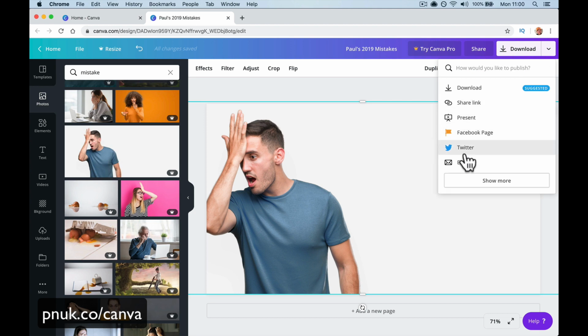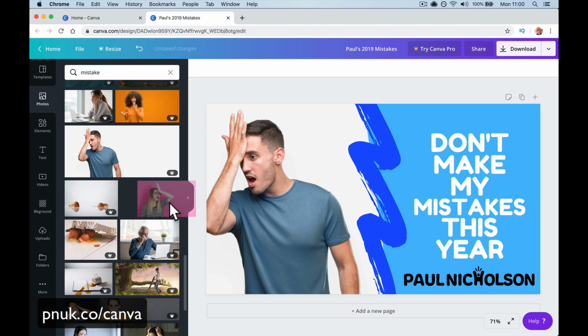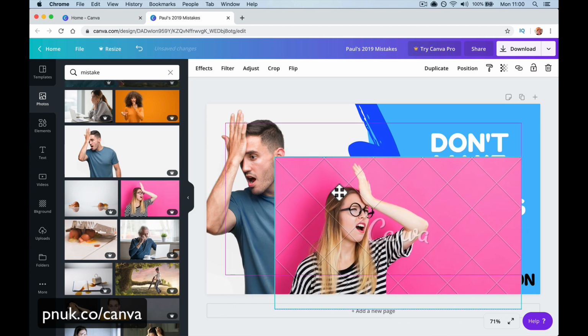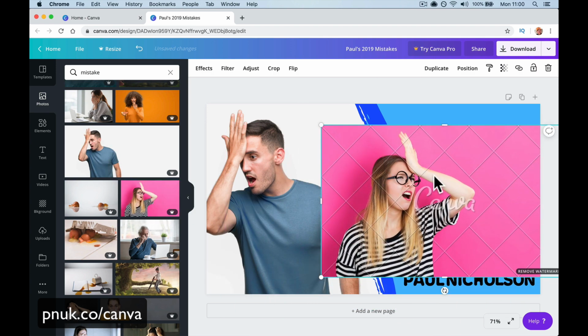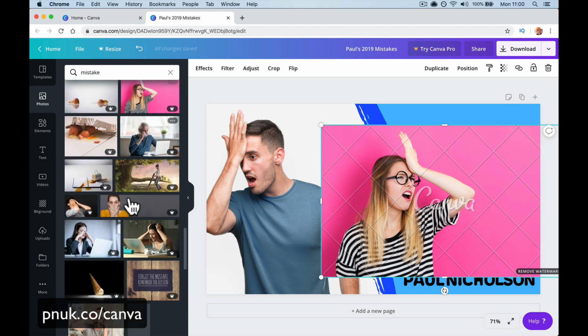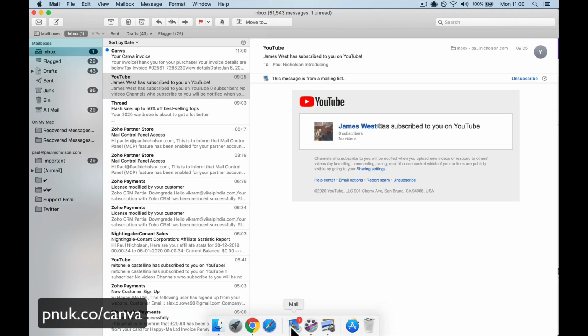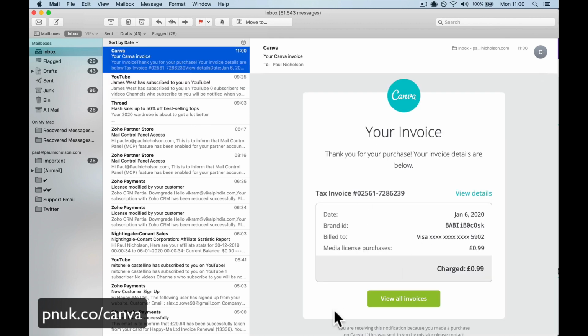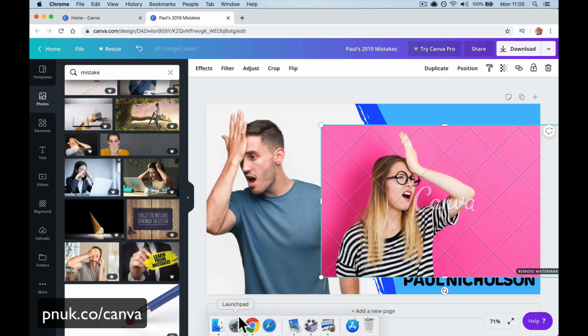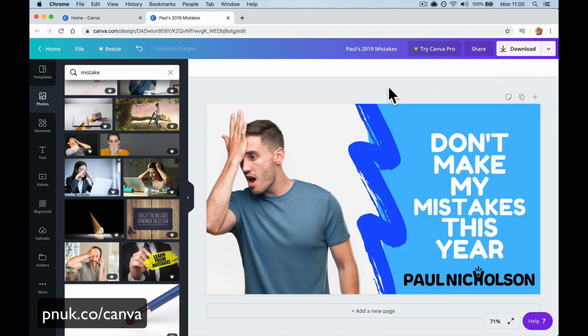So that now, that's fair enough. That removes the lines, right? So you see the lines? Let me do it again. So the lines are on the paid version. You haven't paid for this yet. But now if you want to use stock image, like there, I've just got an email saying you've paid. There's your Canva payment, 99 pence. And let me get rid of this.